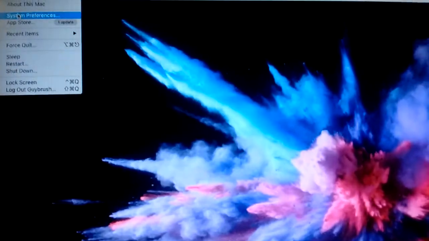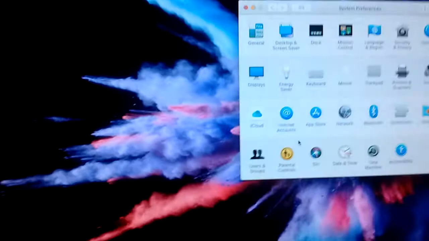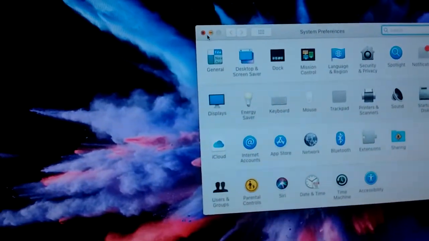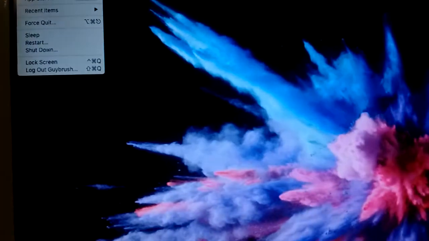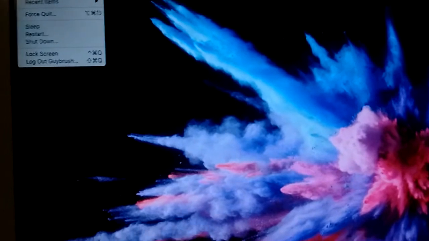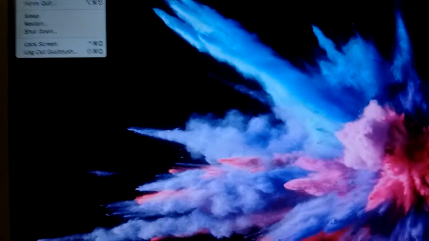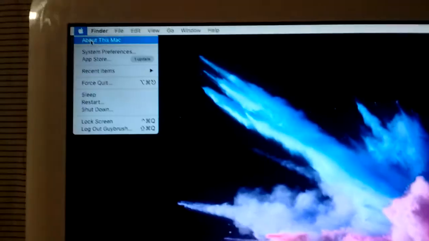Something else I wanted to show you. Let me open up the system profiler. Not system preferences. You dumb twit. As you can see, it's really slow with 2 gigs of RAM. I do not recommend this to anyone. I am getting hopefully 16 or 32, I'm not sure. But let's open the system profiler. I wanted to show you something else.